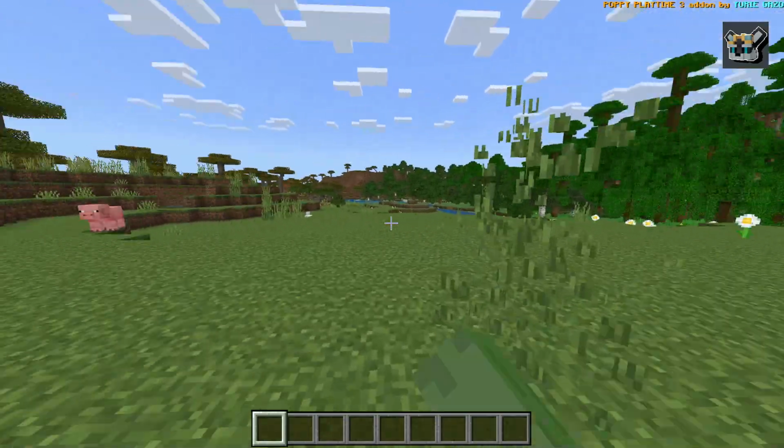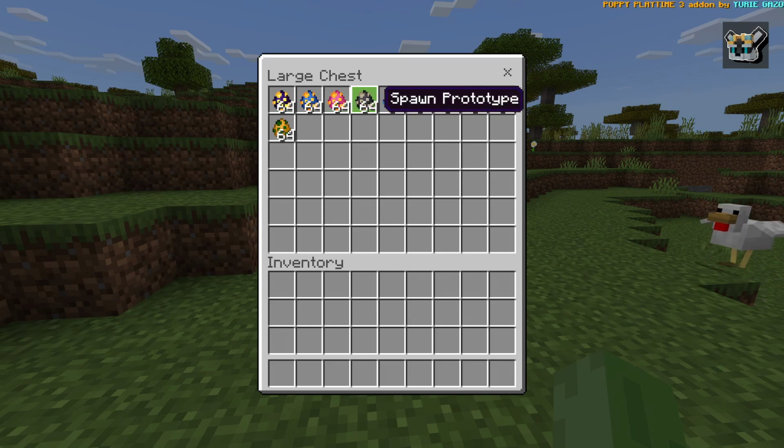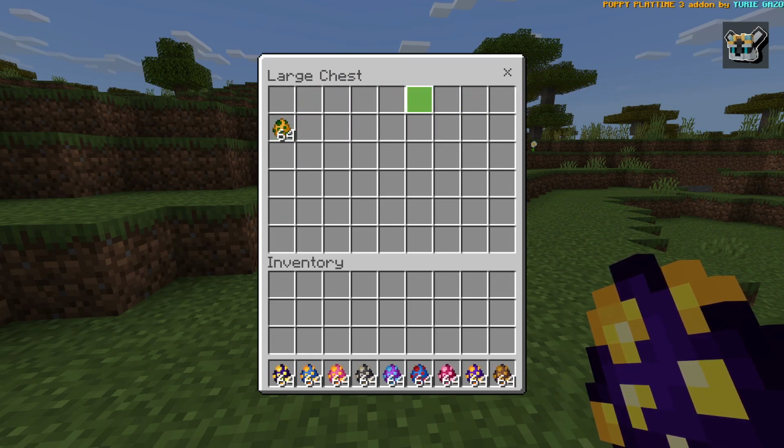But anyways, let's get started. Okay, so, what is this? Like 1, 2, 3, 4, 5, 6, 7, 8, 9, 10 spawn eggs to deal with. Perfect. Let's see what's up.